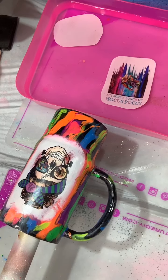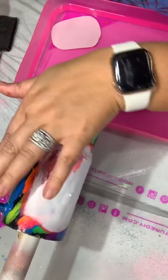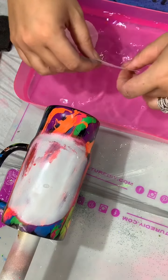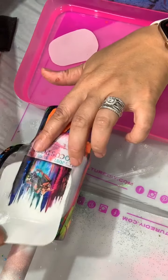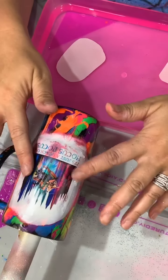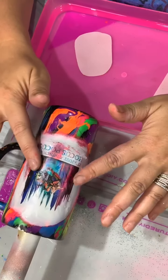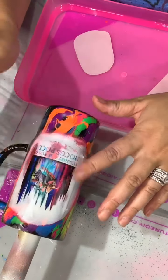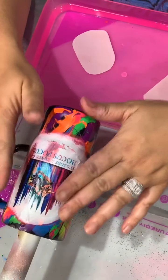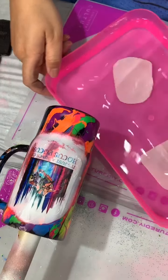All right, what do y'all think? I love it. Do you love it? I love it. All right, other side. Place it down. Swipe it out. Trying to think if that's straight. Probably paid attention better. Okay. Slide this out of my way real quick.